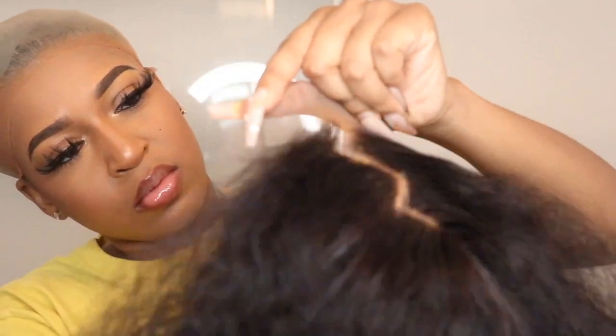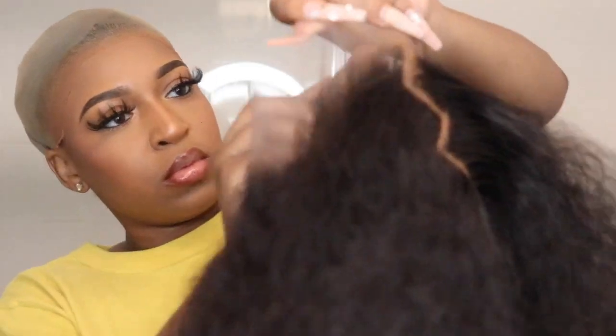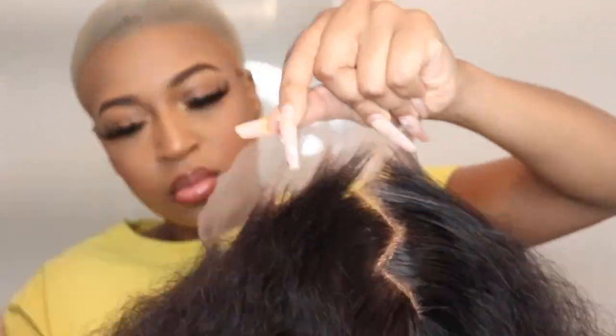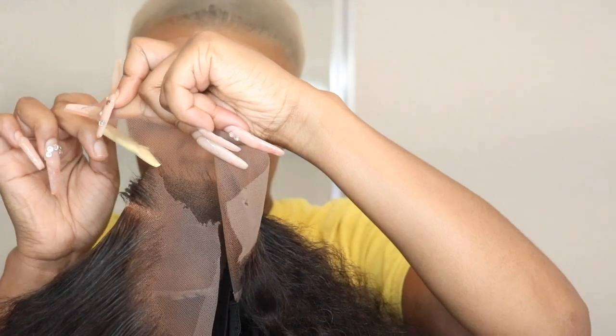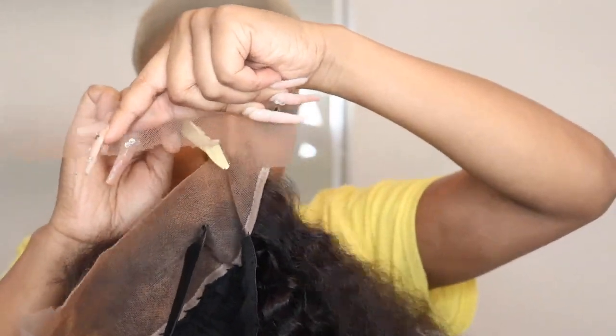Now for this part, this is what really counts. This is what matters. If you have a dark lace and you're of a, I guess, lighter complexion and it's too dark for you, use concealer and conceal the F out of it, okay? You gotta go mad hard and put a lot of concealer. Don't put so much that it's caked up, but that's the good part, I guess, about using cream concealer, because it's not too messy, but it gives you just enough coverage that you may need, if y'all understand what I'm saying. And what also makes this easier is that when I bleach the knots and tone it, once I leave it in a toner for a while, it actually turns a grayish white color, so it makes the lace lighter, if that makes any sense. I don't know, but yeah.